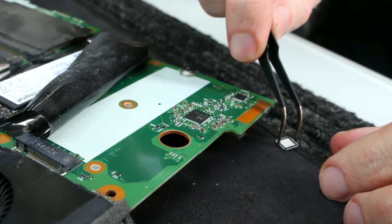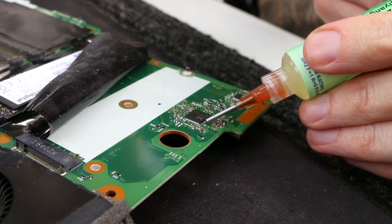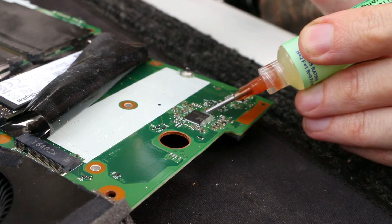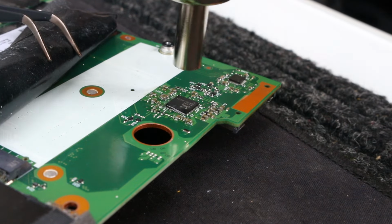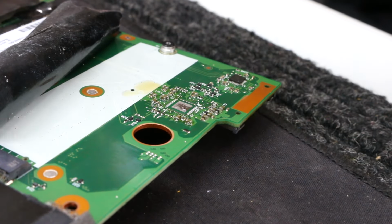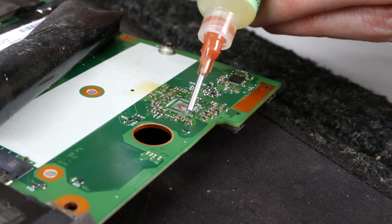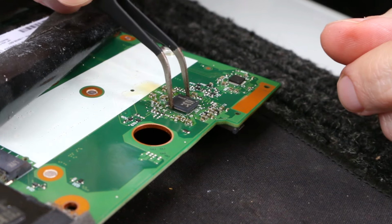I am an absolute noob when it comes to board repair, but I have done a few things with some success. So I figured I'll give it a shot, and if it doesn't work, I'll carry on with my external internal sound card. Soldering chips with 50 plus pins is not really my idea of a good time. However, it is very challenging, and getting things off of there is pretty easy, but putting them on and making sure that everything is lined up and in the right orientation, that's a bit more difficult.